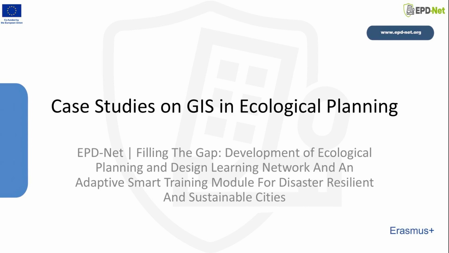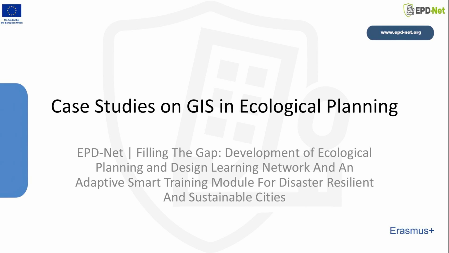In this presentation, the role of Geographic Information Systems (GIS) in ecological planning and urban resilience processes is examined through 3 implemented case studies. In the Copenhagen case, GIS was used to spatially analyze flood risks and to guide the design of blue-green infrastructure. In Singapore, GIS supported the evaluation of green infrastructure and microclimate relationships within a high-density urban environment. In the Melbourne case, GIS functioned as a key decision support tool for planning and monitoring nature-based solutions aimed at mitigating the urban heat island effect.